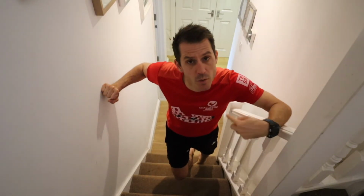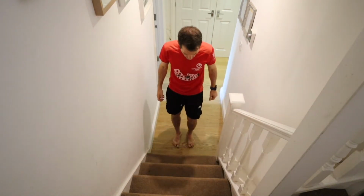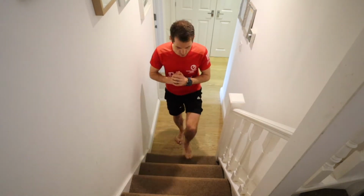Woo! Need to get back to your steps. Right, in this one, we're combining two of the movements. We're stepping up onto the step, and then we go back down, we're going into a reverse lunge. So this is going to take some coordination, okay? I'll show you. So we go left leg first, up with the left leg, step down with the right, into reverse lunge. Up, into reverse lunge.